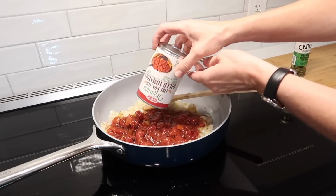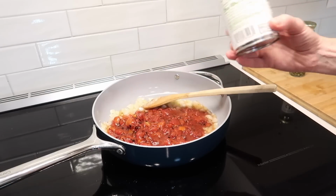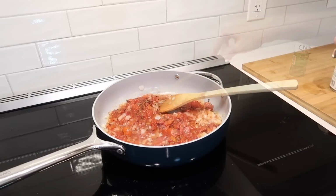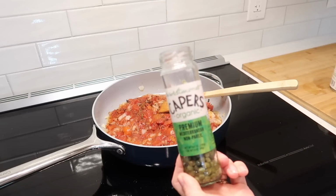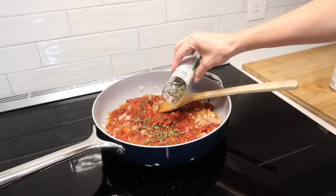And once that's sort of melted into the onions, I add 1 can of fire-roasted chopped tomatoes. Next, I put in a couple of tablespoons of capers. I don't measure, I just sort of eyeball it. I really like capers, so I tend to go a little heavy on that.